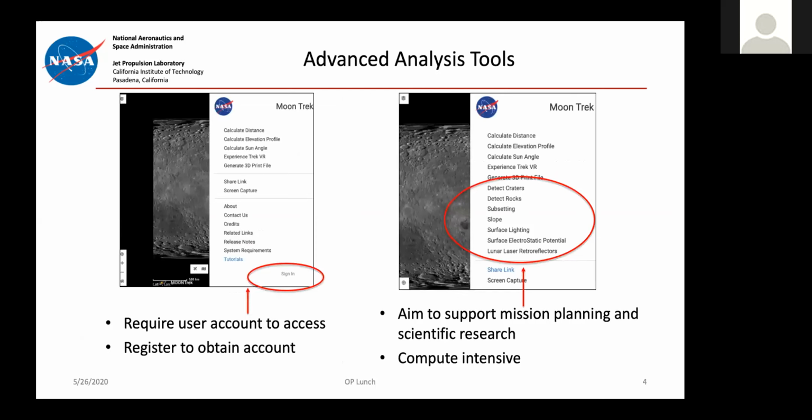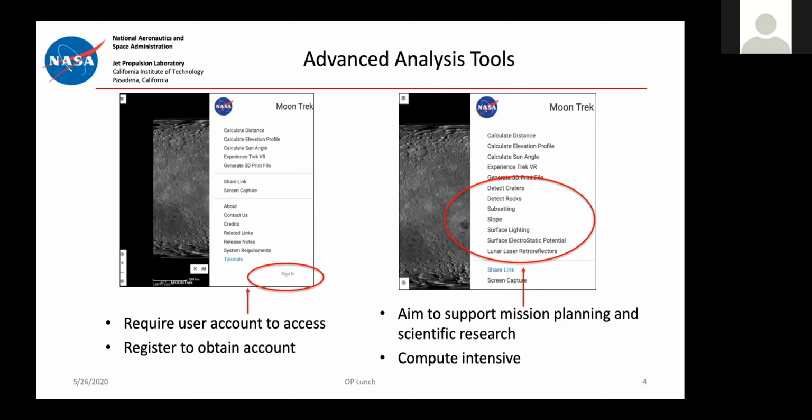Today, I would focus on introducing the set of advanced analytic tools, specially designed and targeted for exploration and science. These advanced tools are limited for use by registered user only, partly because they are not appropriate for the public, but most importantly, they require enormous amount of CPU power, memory, and also storage to process the large amount of data.